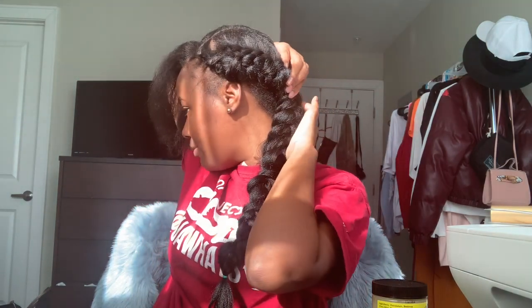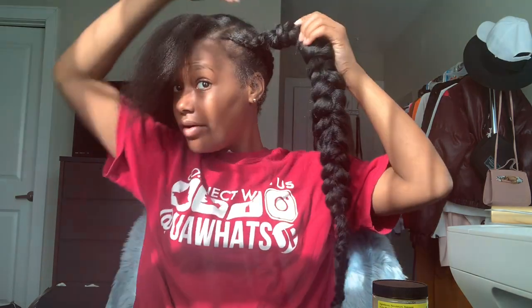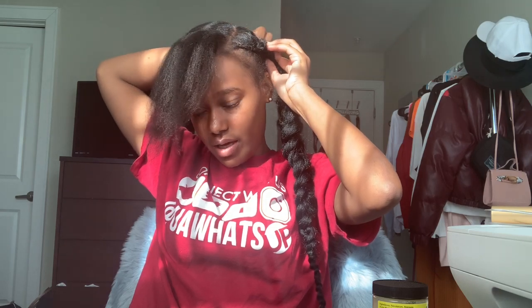Yes, that is it. When I get done I'm going to sew this on — actually, I think I'm going to bobby pin it on top of my braid to cover up the braid that's here. You can sew it down, but I'm going to bobby pin it because I don't feel like sewing and I know this isn't going to be more than like a four-day hairstyle for me. If I was doing this for a client I would sew it down, but since I'm doing it for myself I'm just going to bobby pin it.